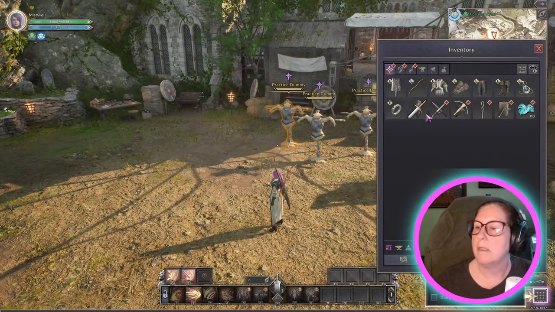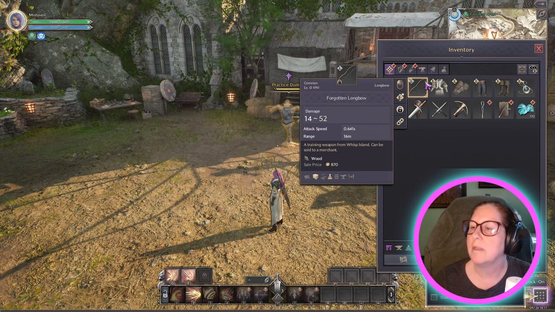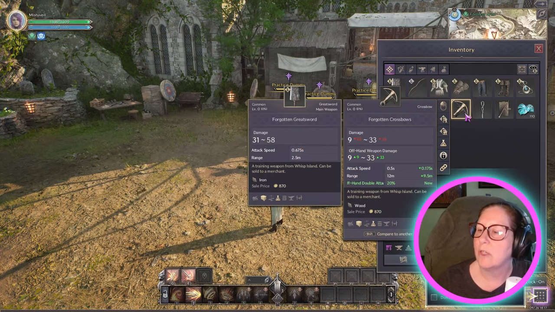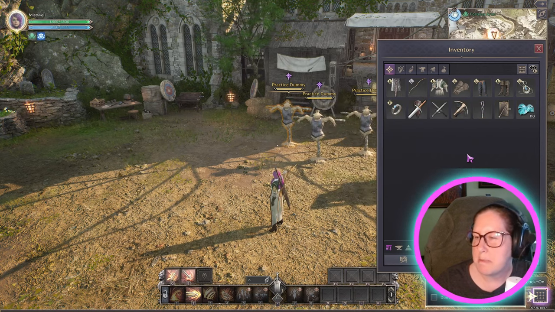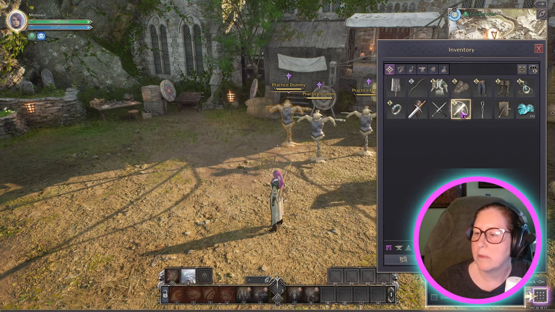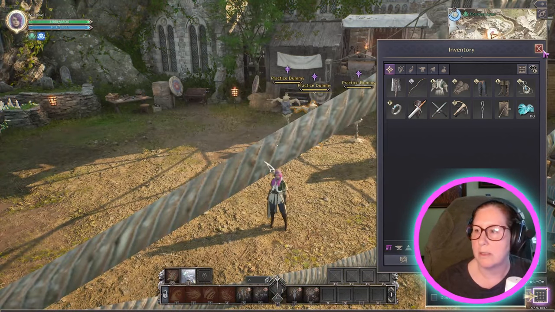Okay, so inventory, so this is equipped right now, and this is equipped right now. You can see your gear here. So this is your sword and shield. This is your daggers, your crossbow, staff. I like greatsword, but if I do... Okay, so I've equipped the crossbow and the greatsword.